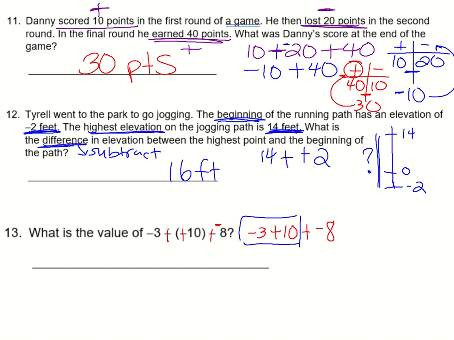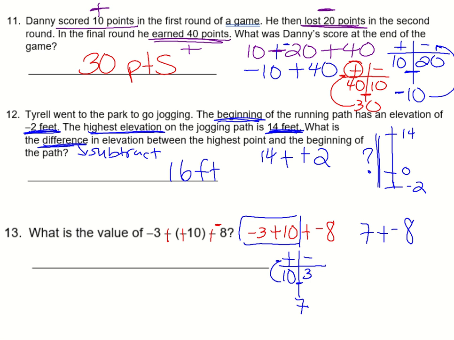And then I'm going to start using this little t-chart because I think this is really helpful maybe for some of you visually. 3 is negative, so it goes here. 10 is positive, so it goes here. They're on different sides, so we subtract. 10 take away 3 is 7. 10 is a bigger number, so we use that. So +7. So now we have 7 plus -8.